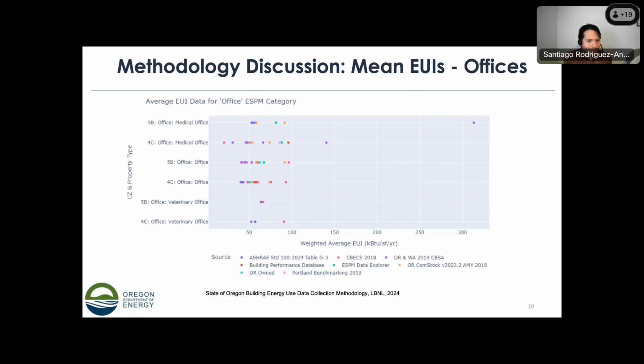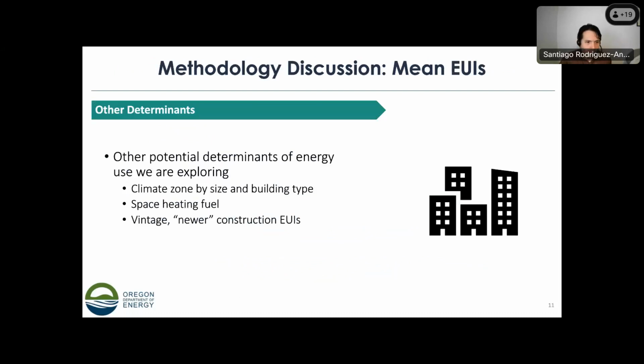So part of what we have to do is find a good mean value from these data sets and try to parse that out. And this is part of what we worry about with buildings being represented in Oregon versus Washington. Yes, we want Oregon buildings, but we don't want a super efficient building in Portland necessarily to reflect what the target is for the whole region that has to be met. That would be challenging. I think that's enough for this example. Let's move on.